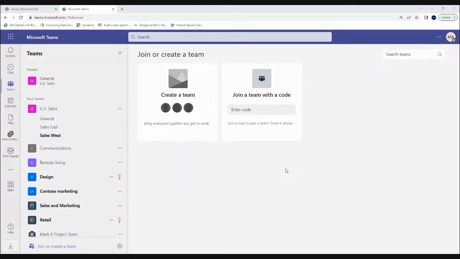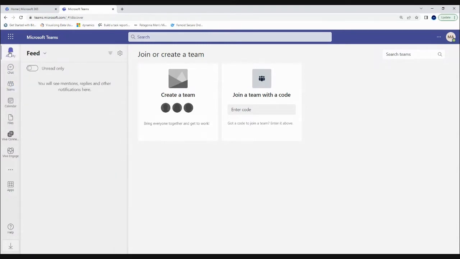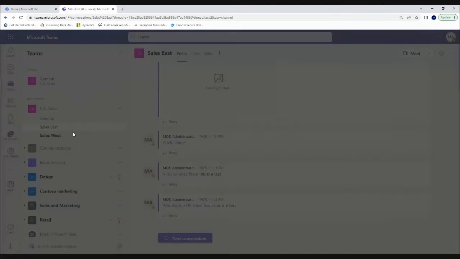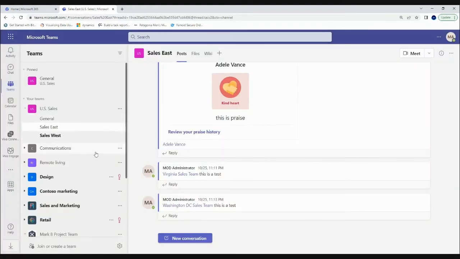There's a couple key things that we're going to have to go over here together. First would be a team. So what is a team? A team is a collection of people, content, and tools surrounding different projects and outcomes within an organization. We find our teams here in the Microsoft Teams application. When you first open it up, it might look something like this. You have your activity bell, but if we click on Teams, which are these people right here, you're going to be able to see all of the teams within your organization.